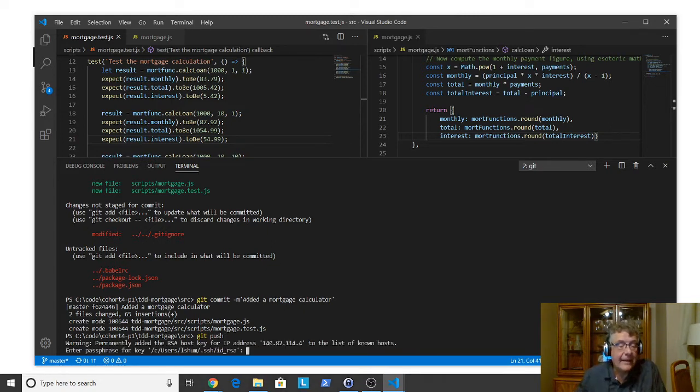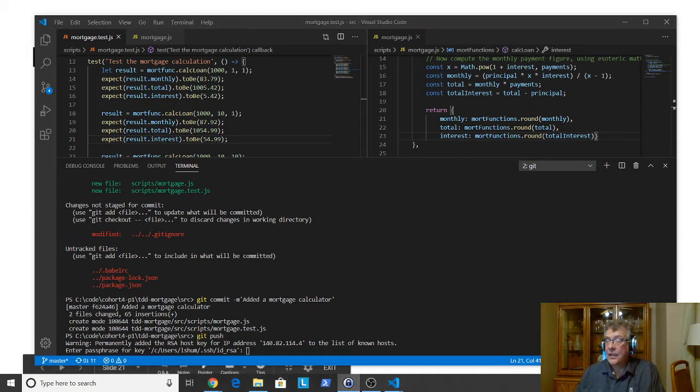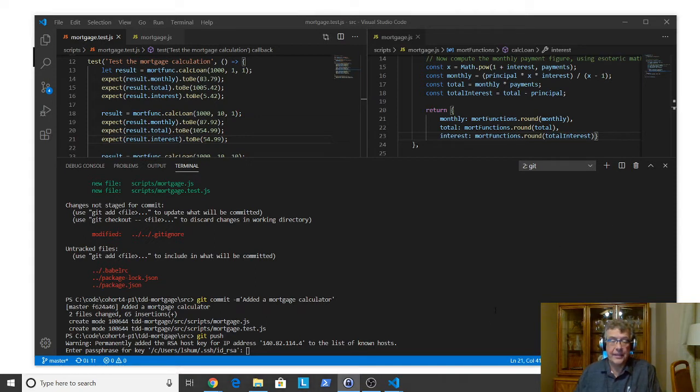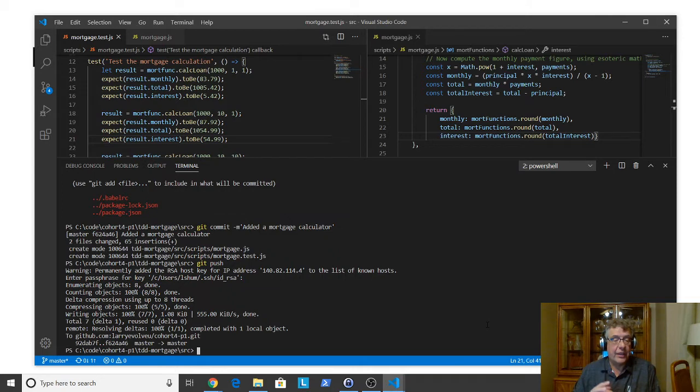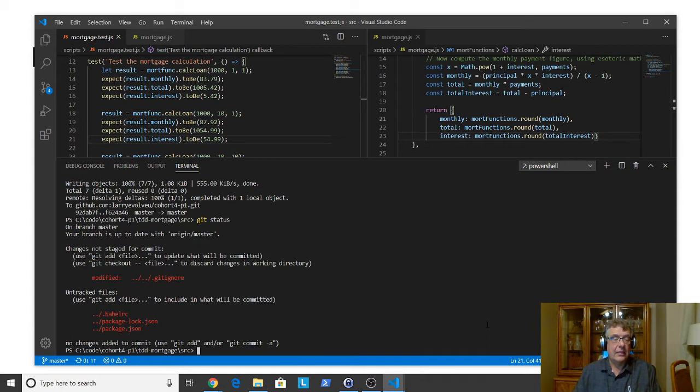Okay, and it says I've got to enter my key phrase. This works a little different than what you guys are used to, and don't worry about it. I've set up SSH. That is something that works a little bit different for you guys. But anyways, what I've done is I've checked in those repositories, and now if I do a git status, it still says it's modified these files. Git add dot, git status.